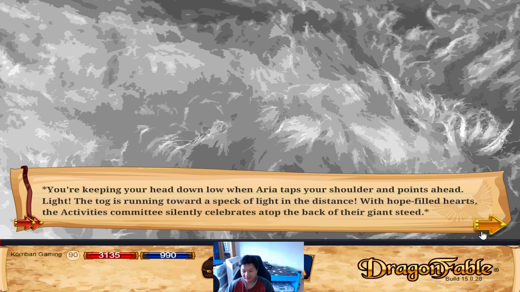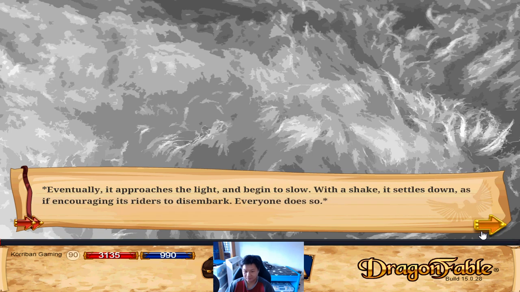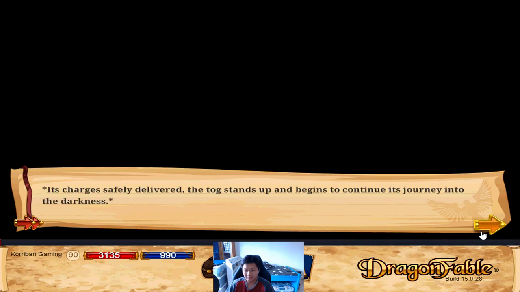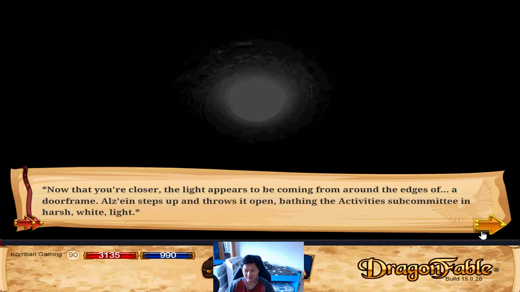You're keeping your head down low and Aria taps your shoulder and points ahead. Light, the top is running towards a speck of light in the distance. With hope-filled hearts, the activities committee silently cheers atop the back of their giant steed. It eventually approaches the light and begins to slow. With a shake, it settles down as if encouraging its riders to disembark. Everyone does so. Bok. Thanks, Talk. That was quite the ride. Bok, bok. Okay, charges safely delivered. The Talk stands up and begins to continue its journey into the darkness.